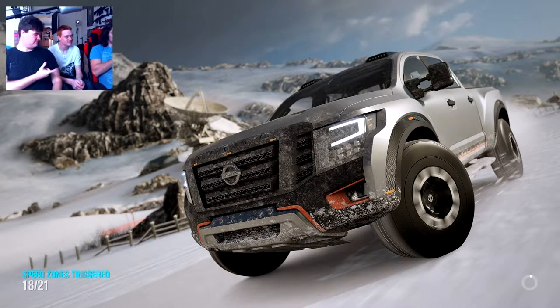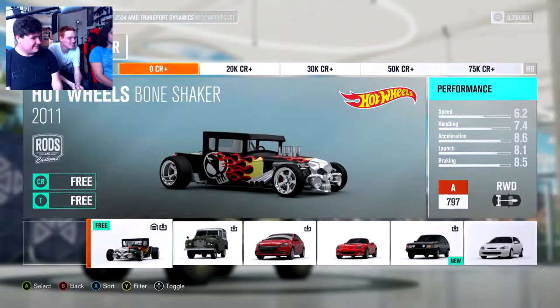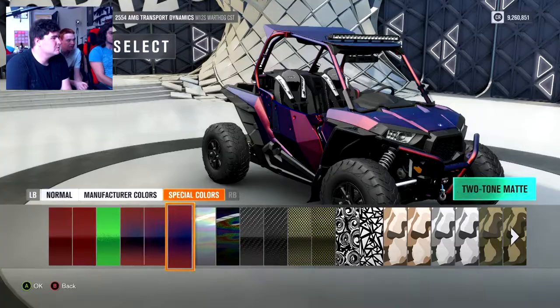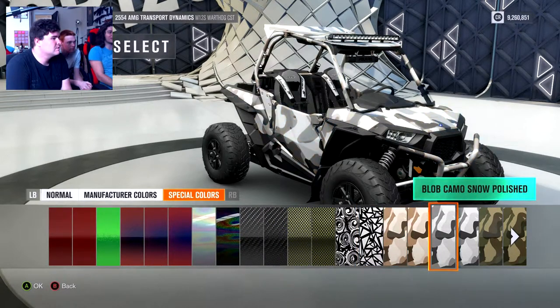We'll see who has the best car in the Hot Wheels DLC, if they can do the stunts. Okay. On a $30,000 budget. Okay. I'm gonna get a $10,000 car. All right, there you go. Starting at $0. Look, it's absolutely free. Free. Oh, two-tone. Carbon fiber. Oh god. Whoa.